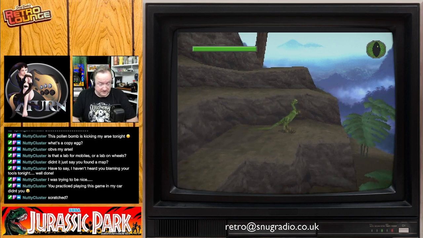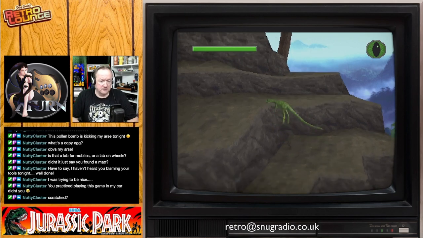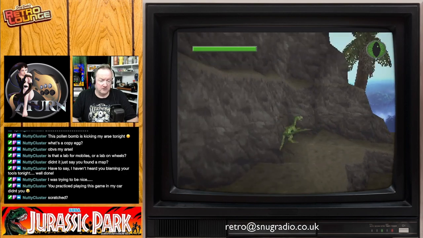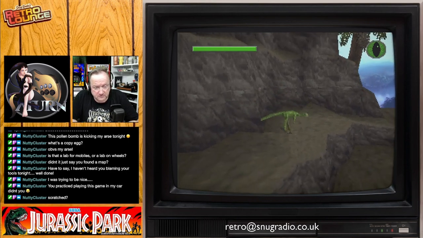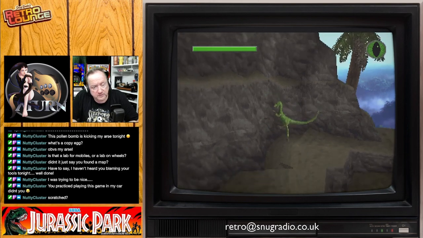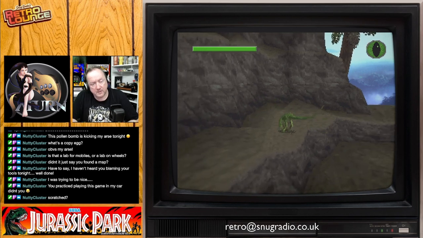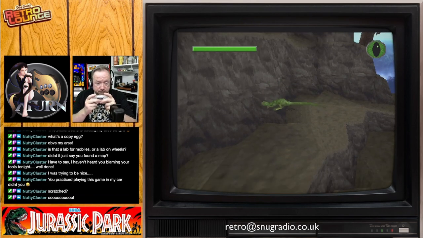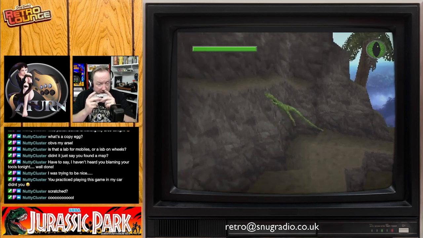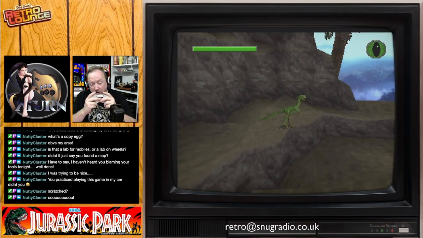What's this? I'm a dinosaur. Well, there's jump. There it is. Oh, well, this is a turn up for the books. This is the first. Do I need to play it with a... No, it's not analog. How am I supposed to move? Barks like a dog, apparently. I can't make it walk.